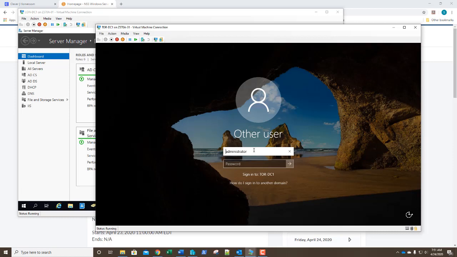Also keep in mind we only use the administrator account because we're in a test lab. If this is a production network, the first thing you're going to do is create a new administrator account with an obscure name, and you're going to disable or delete the administrator account. It's a cybersecurity best practice. So to log in to Adatum, we have to type Adatum\administrator, and then type in our password.